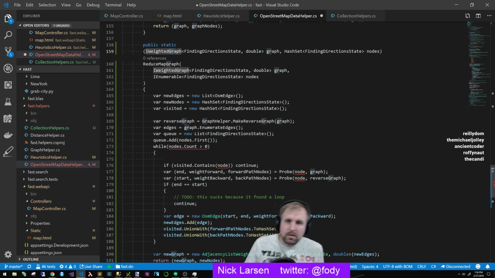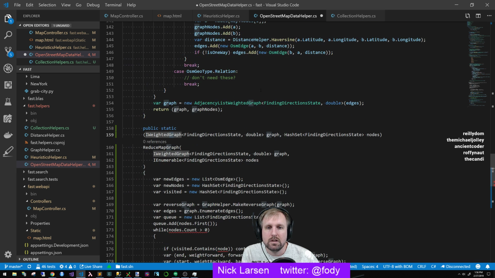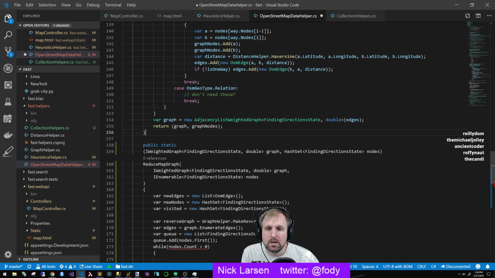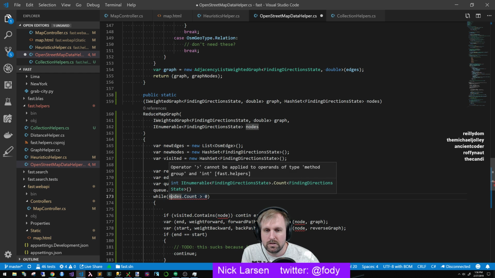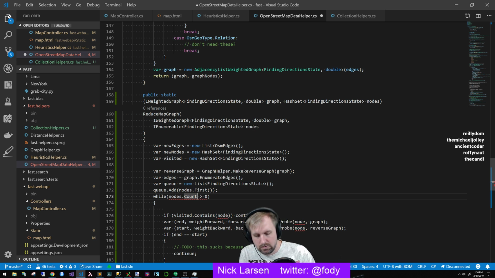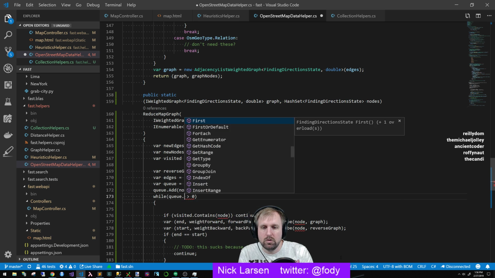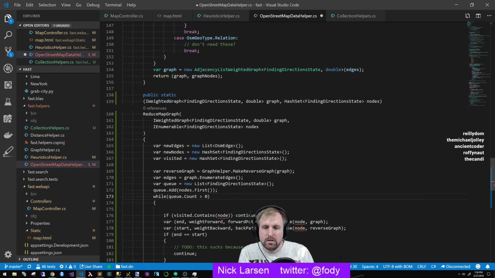This is like 50% of coding, trying to figure out where the typo is. I honestly don't know. You want me to do it like that? Oh, Q. I don't want that. Okay. Q dot count is greater than 0.